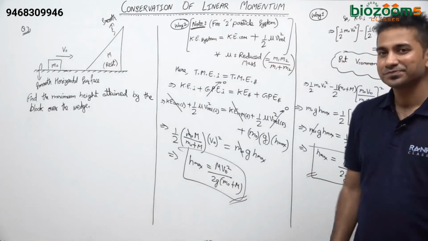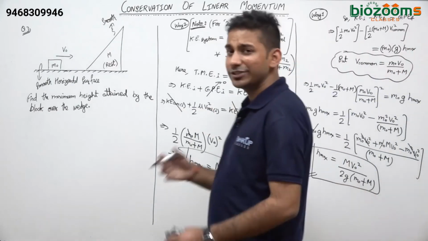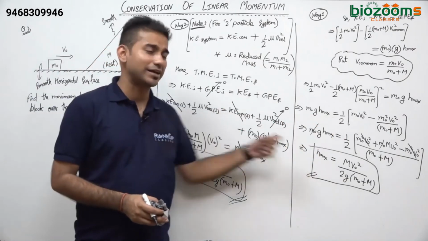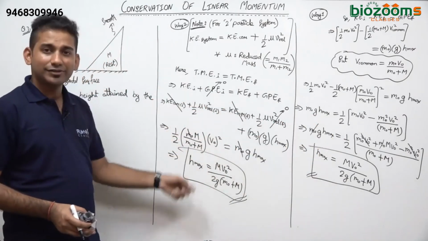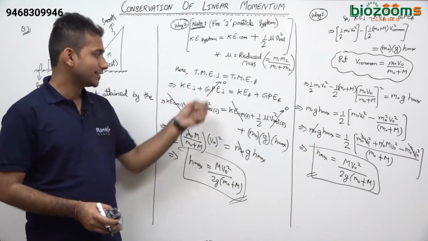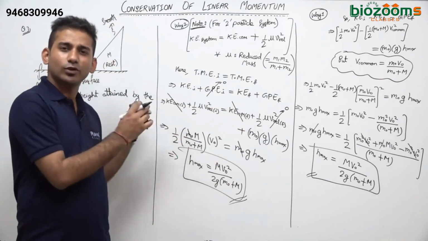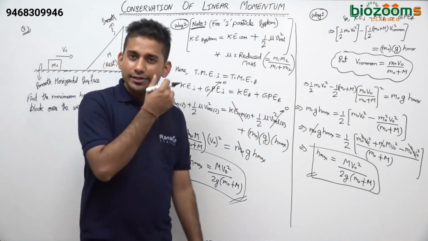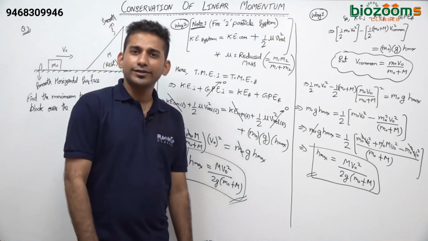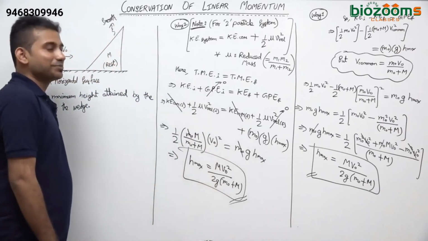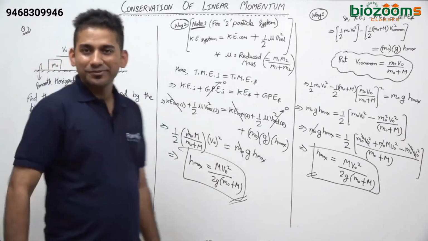Easy, very easy, no? So you need not conserve the momentum separately and then conserve the energy separately. You can simply apply the logic like this, right? That the kinetic energy of the center of mass will get cancelled. I'm not saying that they are zero individually. I'm just saying that whatever the value is, it is going to be the same, right? Got the point? Right. Another method, shorter, right?